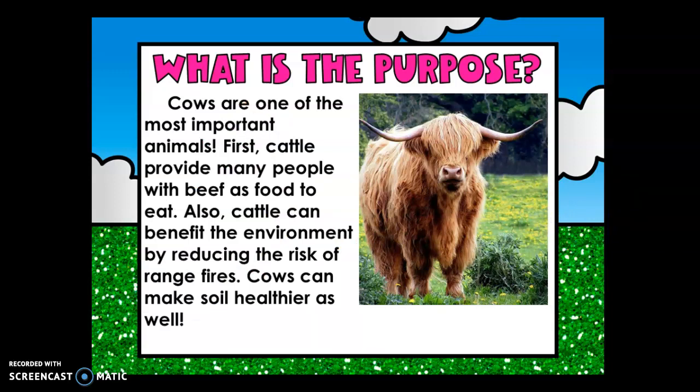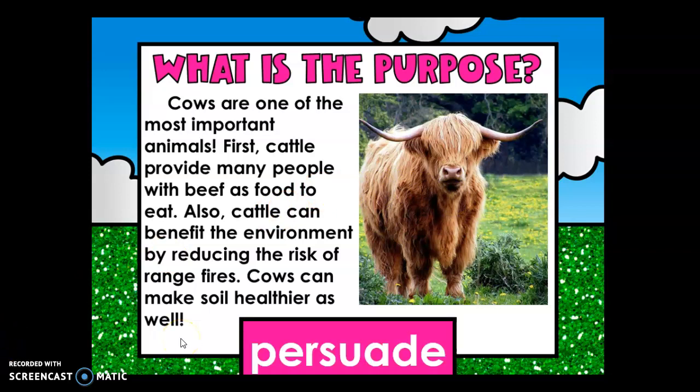What is the purpose? Cows are one of the most important animals. First, cattle provide many people with beef as food to eat. Also, cattle can benefit the environment by reducing the risk of range fires. Cows can make soil healthier as well. What is the author's purpose for writing this? If your answer is to persuade, you are correct.